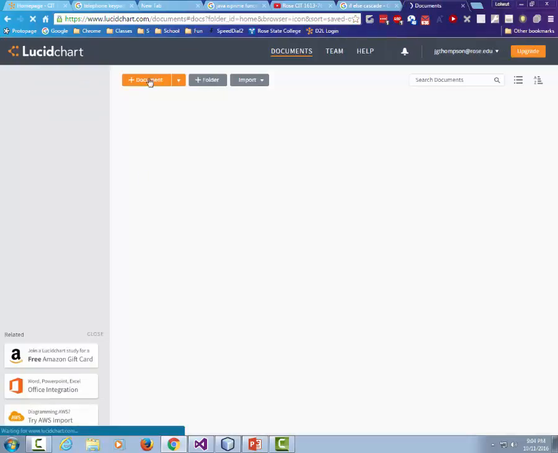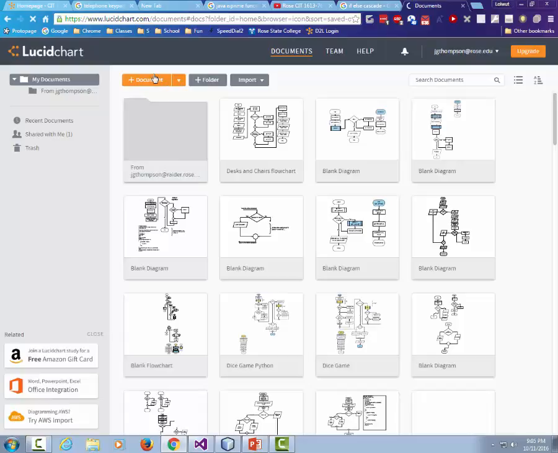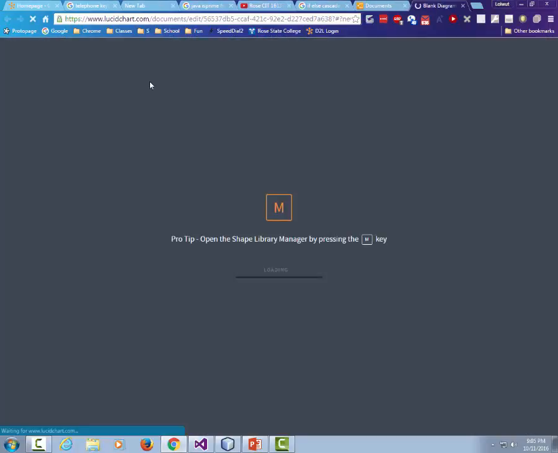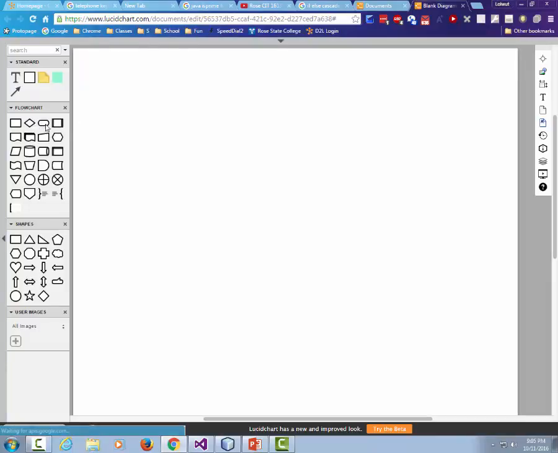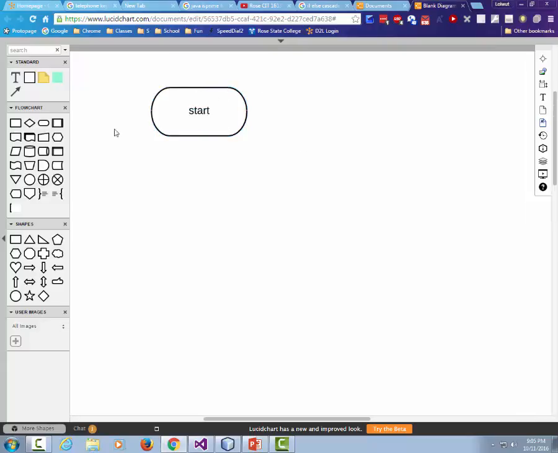I'm using Lucidchart, which is a flowcharting program. So say we were beginning our program and then we've read in our character. Get ch. Then you could have an if statement.